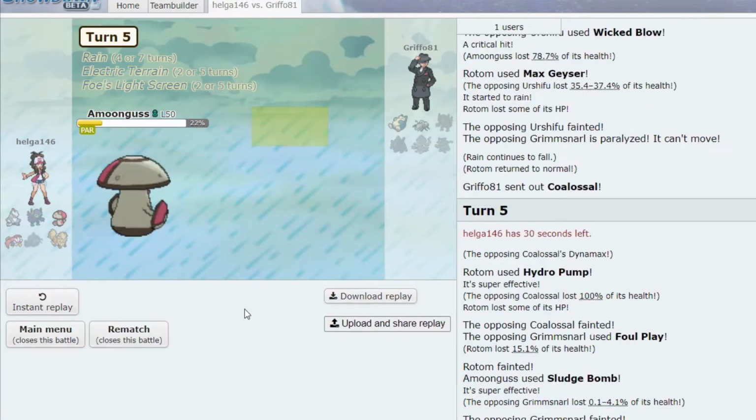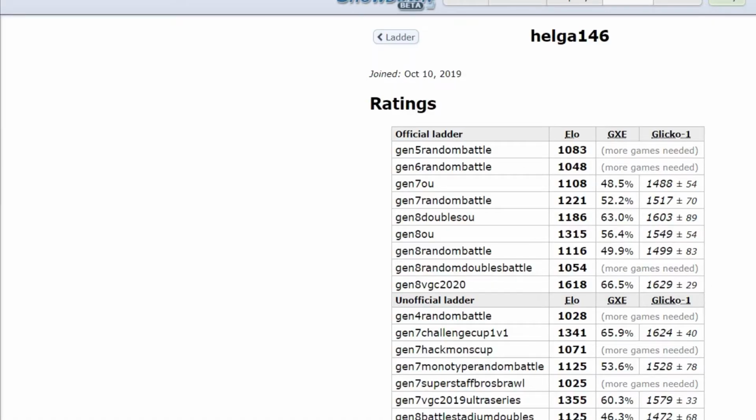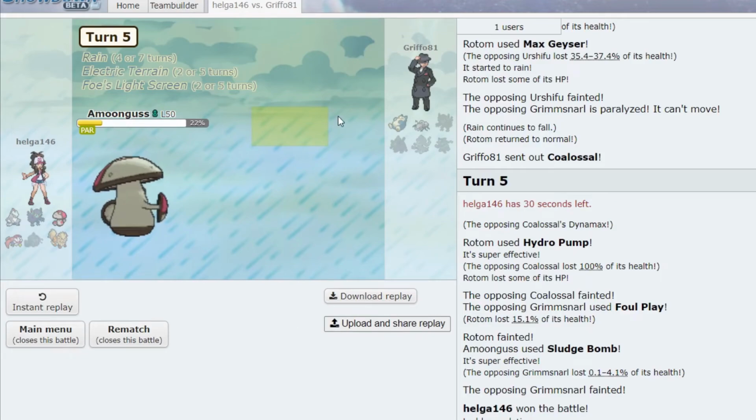He's going to Foul Play, knock out the Amoonguss, and then we take out that. So that is GG. Man tried to outplay us, but we're like, nope, we outplayed him. And look at that, we're back at the 1600s. Wow, it feels pretty good. Feels pretty good. Oh, I don't want to talk to Cortana.